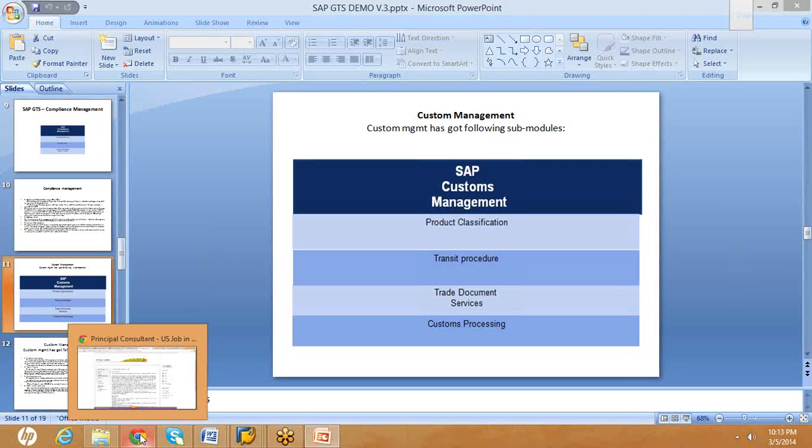Basically, what happens is, if the data providers or government agencies are able to access your SAP system, they will send the file automatically, and that file will be placed into the application directories or SAP directories. From there, SAP GTS has the capability to download it and enter the details in the system. Once the data is available in the system, as the second step, you can assign those numbers, import control classification numbers or export control classification numbers, to the products which you are dealing in our business. That is the product classification.